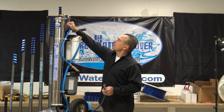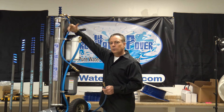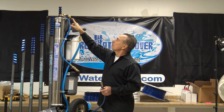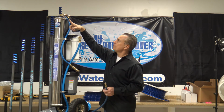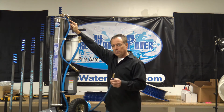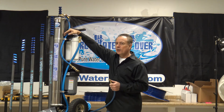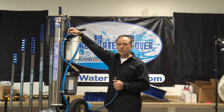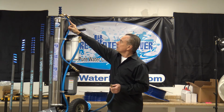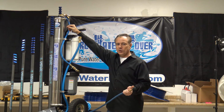Then there's this ball valve up here. Normally with a ball valve, when you shut it one way, it turns off, and when you go the other way, it turns on, and you can adjust it anywhere in the middle. But this is a different type of ball valve. When it's in the closed position, it will still give you about 20% water out of here, and that's a safety, because if we didn't do that and you shut this off, it could cause a lot of pressure in here and cause the system to explode or ruin it in some way. So it's a safety mechanism that we have. There's a hole drilled through it to prevent it from being closed off, and it gives you the right ratio of discharge water.